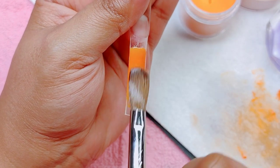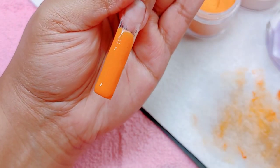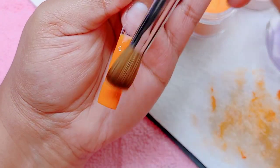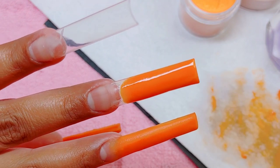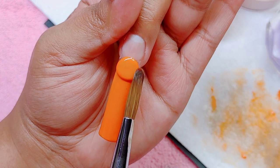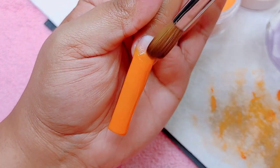Literally, everything when I decorate. I haven't decorated my home yet. Let me know if you guys have decorated already for fall. But I'm not there yet. I've been very busy with my fall collection. By this time last year, I had already put up everything, and I haven't been able to this year. Oh my god. Hopefully this week I will. But anyway, everything in my home decor for fall has to have some type of orange, you guys. I don't know if that's just me, but tell me, what's the color that really reminds you of fall? That you have to say, no, that's not even a fall color. You gotta have orange, or you gotta have brown, you know what I mean? Let me know, because honestly, I really want to know.